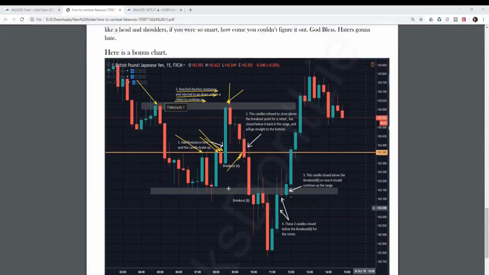It closed back in the range and this candle came back to the bottom. Now this candle had no wick to the bottom, but we had a complete breakdown, because when we look at the candles, this candle made a low right over here, right? The next candle went bullish, but it closed below the support. It still doesn't mean it's a sell. The candle after that closed bearish. This means now we have confirmation it's a sell, because a resistance has been formed.